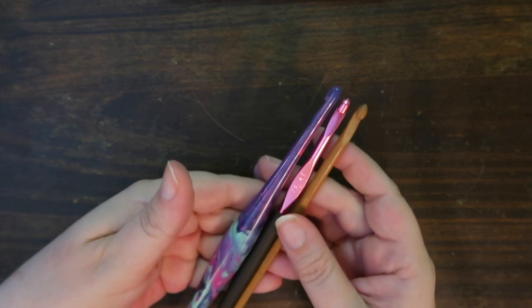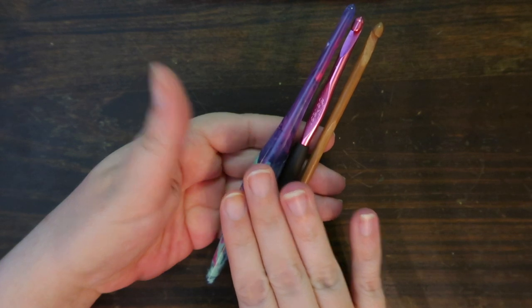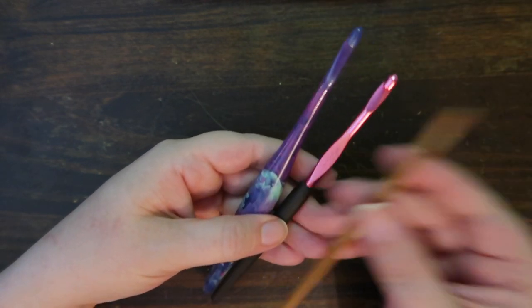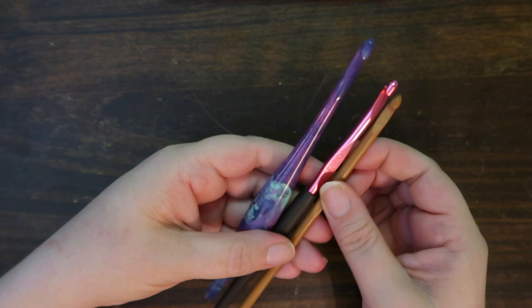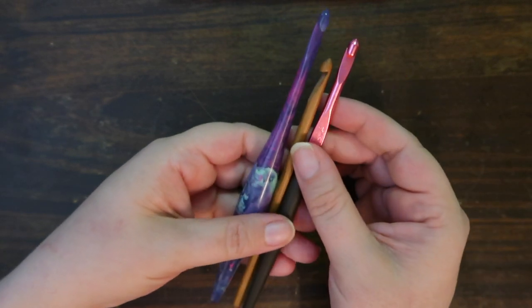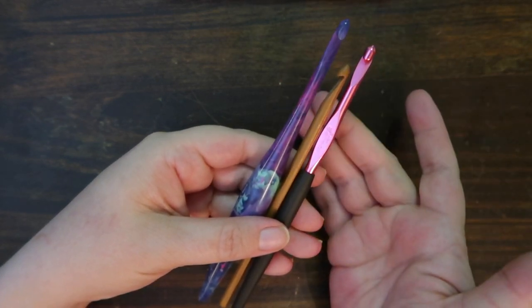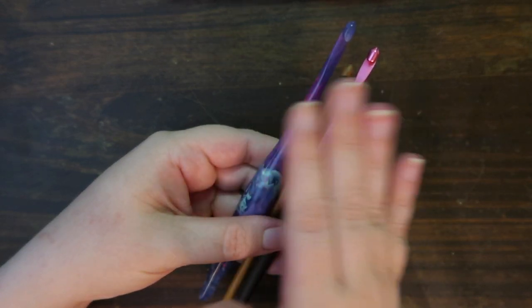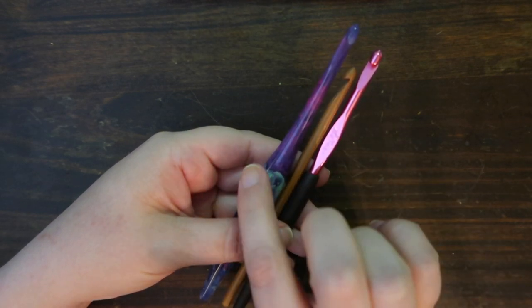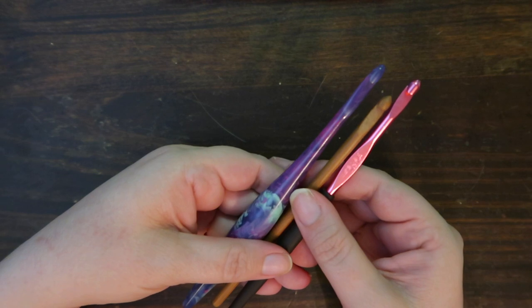So that's the difference between these three hooks as you probably have guessed, the Furls hook is my favorite. I do prefer, if I'm reaching for an inline hook, I do prefer to reach for the Furls. I will never buy the bamboo hooks again. And this is a nice stand-in and something that in a travel case or something like that, the Susan Bates, I think, would be best. These stay at home, this travels with me. Unless, of course, I'm in the middle of the project. And if you guys don't know yet, you should know, never switch your hook in a project because not all hooks are created equal, even within the same brand. You want to stick with the same hook on your project once you get started with it. And if you need me to make a video about that, then go ahead and let me know down below. I'll be happy to explain that to you.